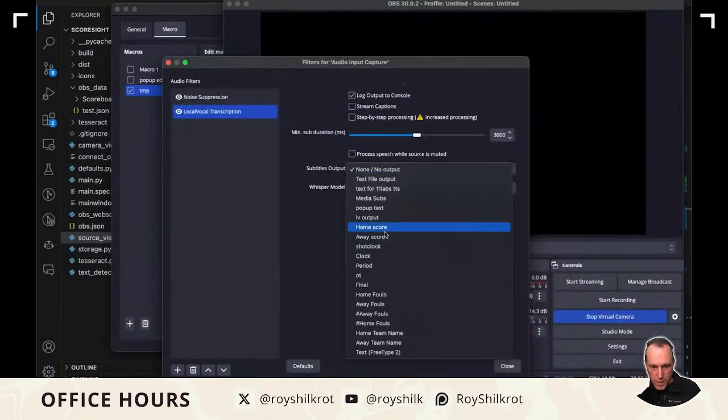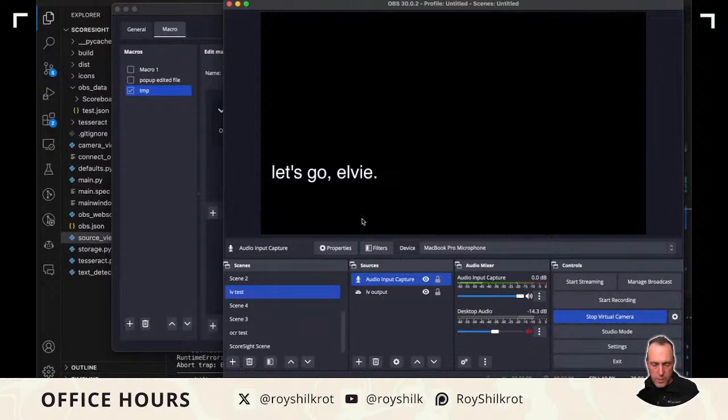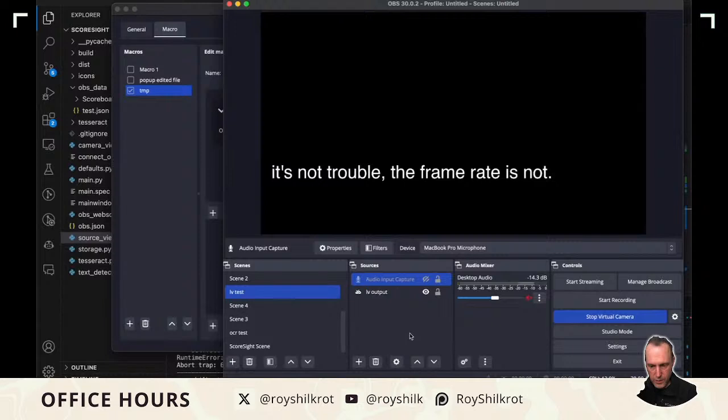Let's go LV output. Okay, so right now it's transcribing. Let's just look at the CPU here. The frame rate is not going down. And if I do this, it should stop the local vocal. Right, so it's using about 6% of CPU or something.